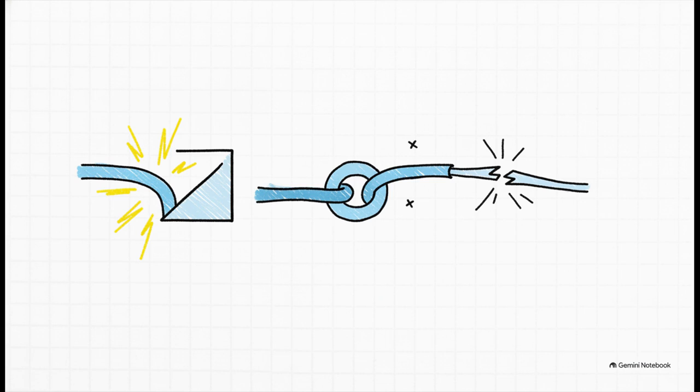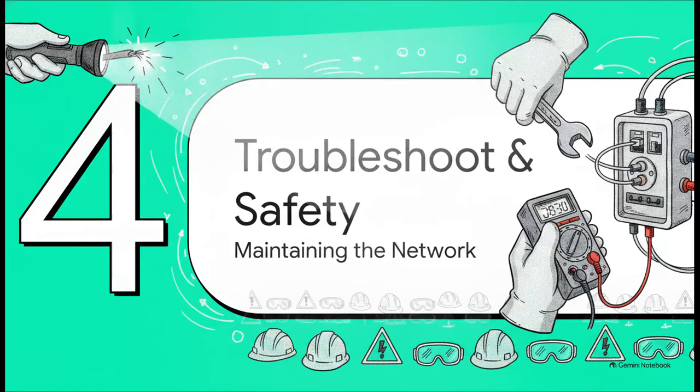You literally cannot treat fiber optic cable like a heavy-duty extension cord. Fiber has a strict minimum bend radius. If you bend it around a sharp corner or pull it into a tight knot, that total internal reflection we talked about earlier completely fails. The light will literally bleed right out the side of the core, or worse, the glass will just snap in half. Let's move to our final topic, Section 4, Troubleshooting and Safety.